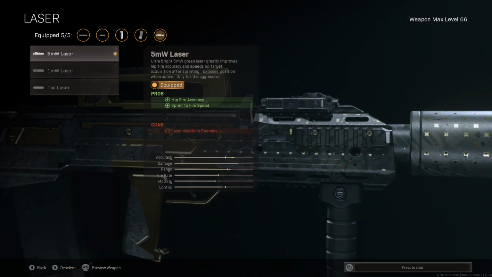And to top off this hipfire accuracy, we are using the 5mW laser in the laser attachment slot, because this provides a massive 60% reduction to hipfire area. This is what actually makes the Oden a viable CQB weapon, even though pretty much no one runs it. This is the attachment that makes it that powerful and almost potentially a meta weapon. It will also improve that sprint to fire and tactical sprint to fire time quite significantly, and that means that we can sprint into rooms and still be fairly confident that we're going to be able to pull the trigger nice and quickly.